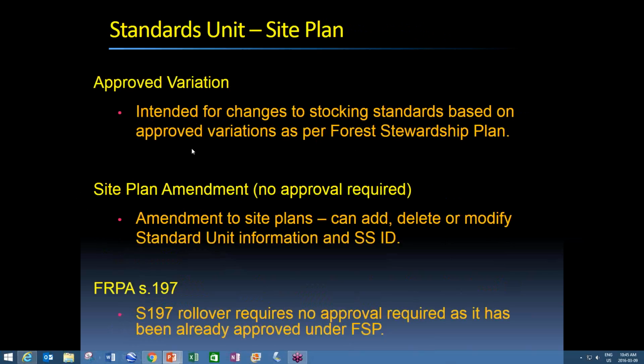So in all the cases of the site plan approved variation, site plan amendment, and Section 197 rollovers, there are no approvals required. So when the changes are made through ESF or online, if you enter the information or submit the ESF file and there are no errors that come up, then once it's been completed, it's deemed official, so there are no approvals required.